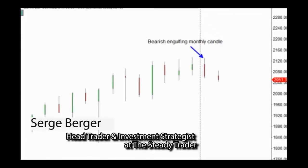Yeah, sure. Particularly when things finally get more interesting, as I think they are for U.S. equities for the first time this year, we need to understand where we are in multiple time frames. The monthly chart is a reminder that we did have a bearish outside month, which is sort of an engulfing candle. The body fully engulfs the May body, the thick of the candle, in June. That typically tends to be a bearish sign. Now that's not a sign to freak out and sell everything or go short, but it's definitely something we need to keep in mind in the bigger lens.